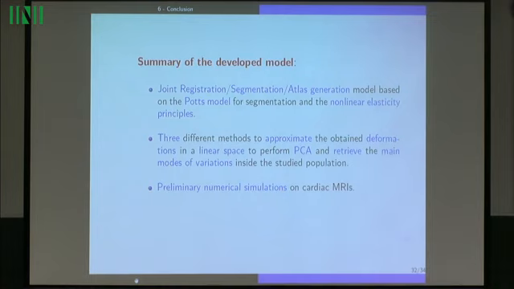So to summarize, in this talk I've presented a joint registration, segmentation and atlas generation model based on the Potts model for segmentation and the nonlinear elasticity principles. I've also presented 3 different methods to approximate the obtained deformations in a linear space to perform the principal component analysis and to retrieve the main modes of variations inside the studied population. And I've shown you some preliminary numerical simulations on cardiac MRIs.